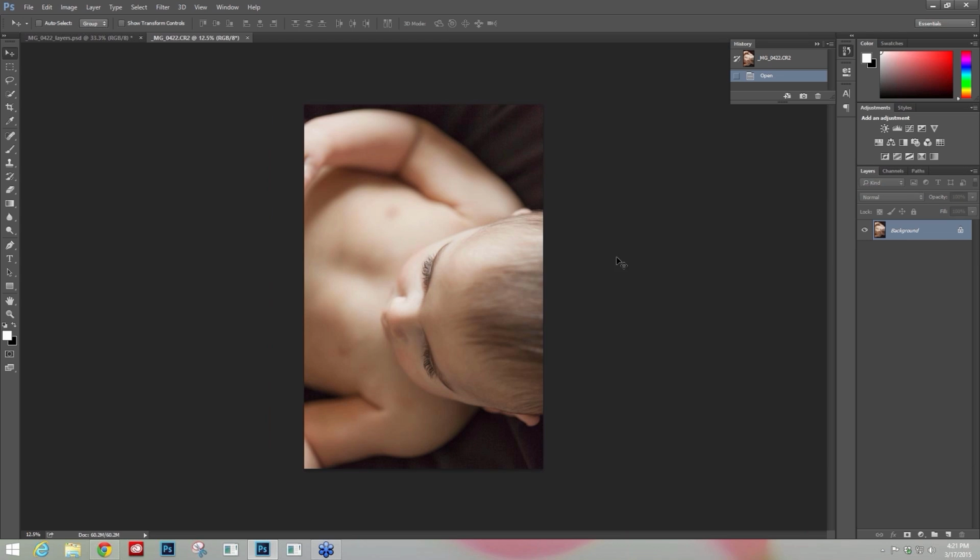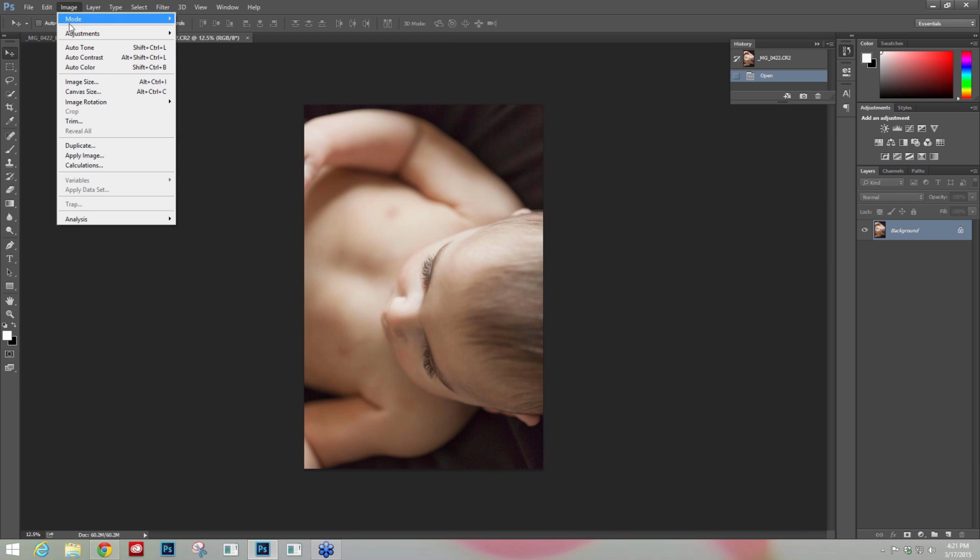I wouldn't necessarily suggest that you do any significant cropping at the beginning of your workflow, but with this type of image, because we're going to be cropping in so significantly, and I know that's what I want to do with the image, I'm going to do it here at the first step because it's going to eliminate a lot of this extra information that we don't need. So all these dark areas won't be part of my final image, and I don't want to go through processing everything with it. So let's rotate the image first.